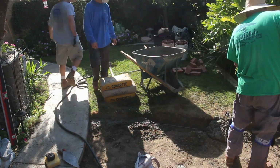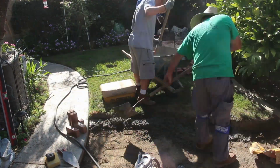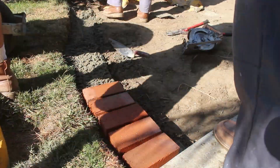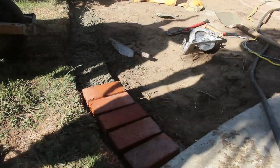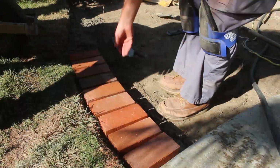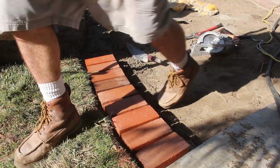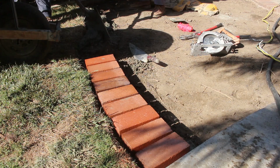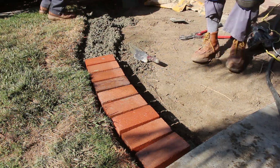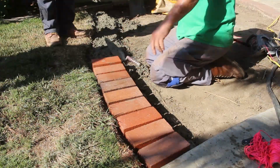Now we're going to do this in two parts. We're going to do the brick border, and then we're going to go ahead and do the infill, the field of the patio. And here we are doing the brick outskirts, so we've got a brick here that matches the existing brick. We've got one piece of number 3 rebar underneath the brick, and we've got about 3 inches of concrete. This is all bag mix in a little portable mixer that we use.